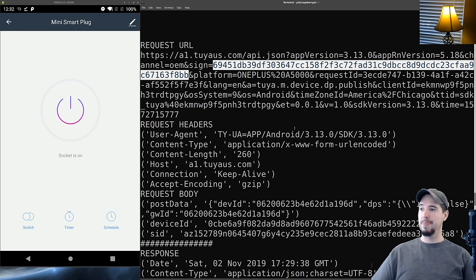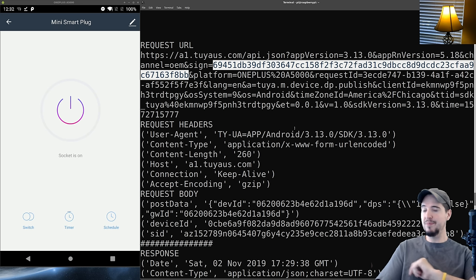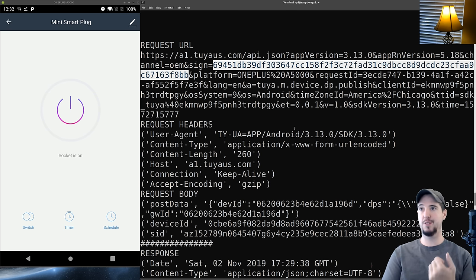Fortunately, in this case, it didn't matter. All that really mattered is that the URL matched the request body, and then that was kind of that. But if that signature did matter, you might have to dig into the app and reverse engineer that further to figure out exactly what parameters it's taking to compute that signature. Otherwise, you may not be able to make the request.